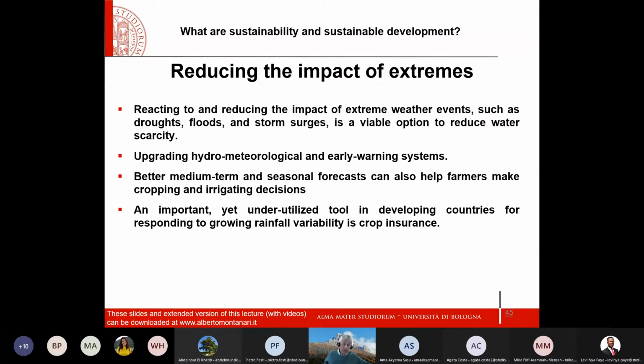Now, let me say that in the context of optimizing the use of water, it is compelling to study also the extremes, and in particular droughts. We need to be prepared not only to manage the current and more frequent situation. We need to be prepared in advance against an extreme that may occur.